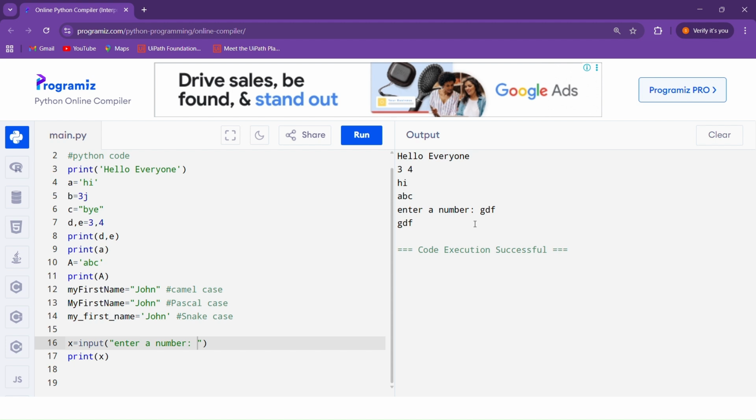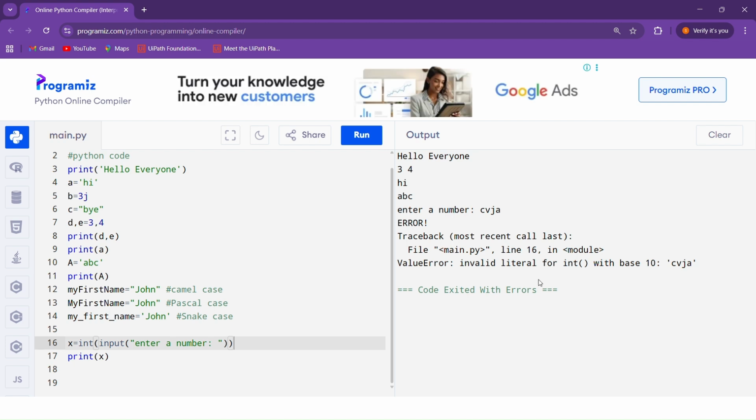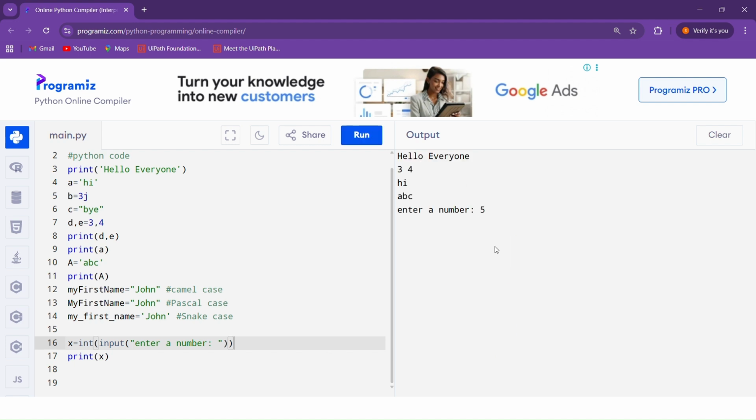Why? This input function doesn't know, means we can give anything. It is not expecting that I want only this, I want only that. So for that purpose, I will be giving int of, means it should take only an int value. Now let me try to give some other thing, then it will throw an error that it is invalid, the user is expecting an integer only. So you should give an integer value only. And here you can use float also, or you can use some other functions like complex, anything you can use here. So this is how we can do.